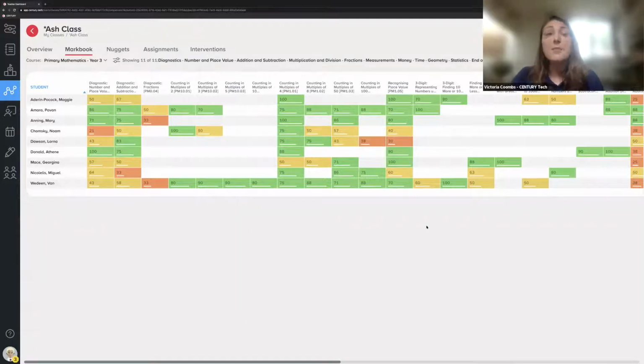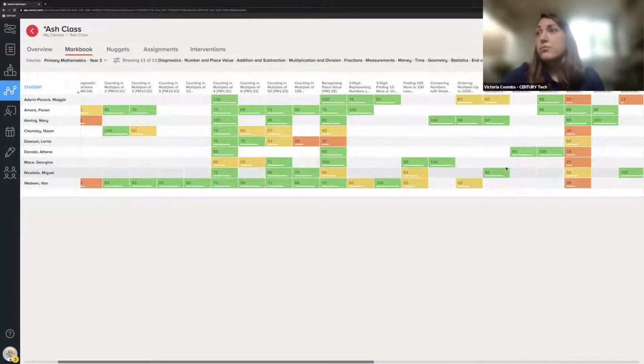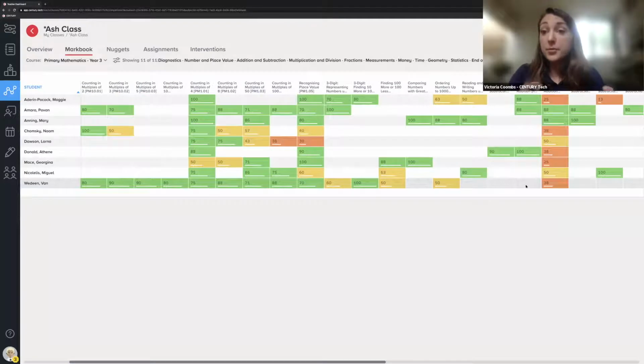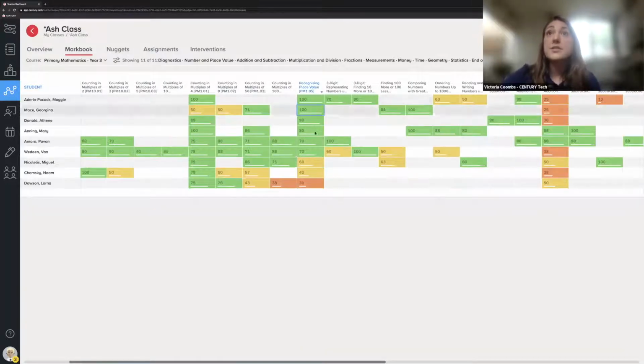Now with the teacher side, there are a whole load of fantastic features, but in this short demo, I'm just going to focus on the best feature, which is this markbook. Now, the markbook is brilliant for you to be able to identify where your student gaps are, which topic areas they've got a really secure understanding, where there might be not so hot on those particular areas. And as we move through the markbook here, you can see we've obviously got the scores reflected here, and the data is quite scattered. And that is exactly what you would expect, because the students are all working on their own unique pathways.